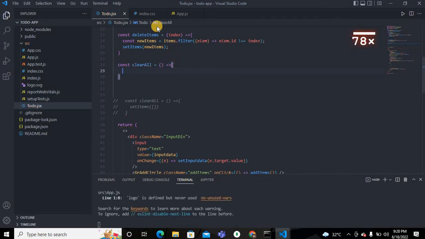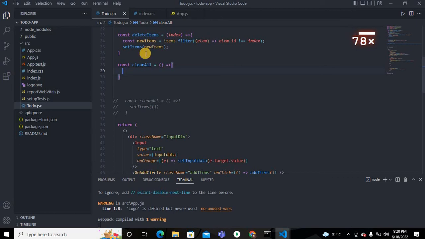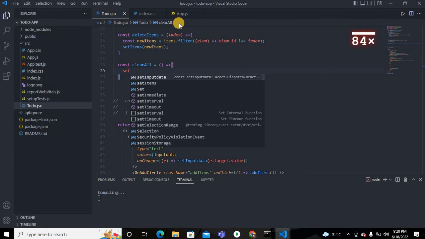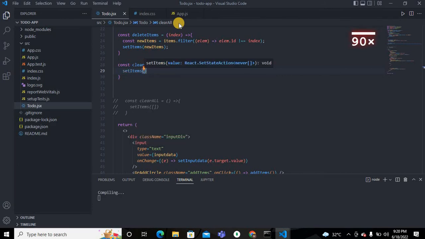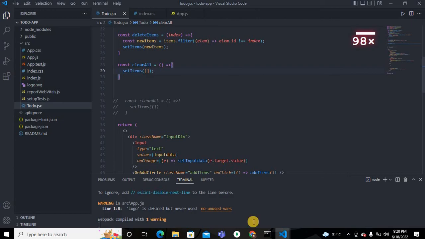In this arrow function, for the clear all button functionality, I will setItems to an empty array. Okay, setItems, pass an empty array.